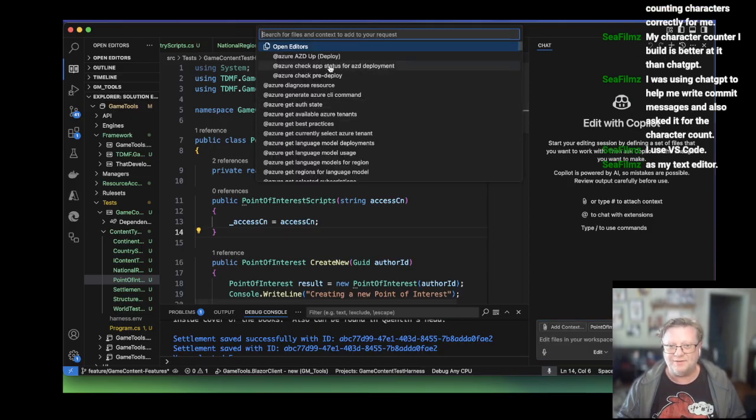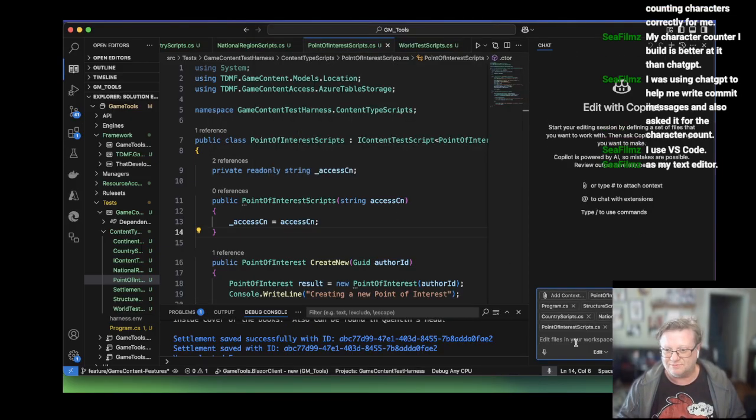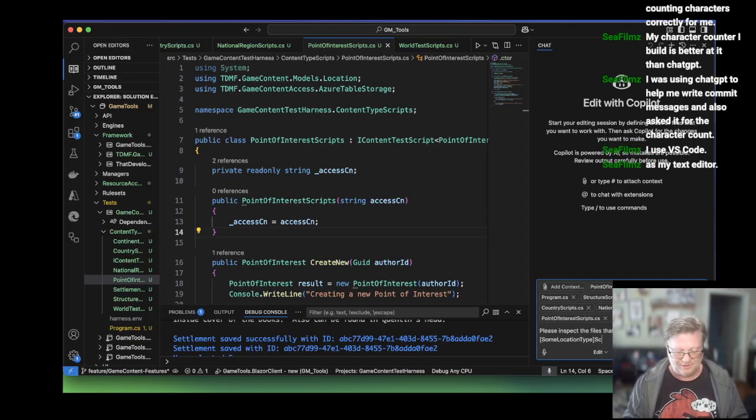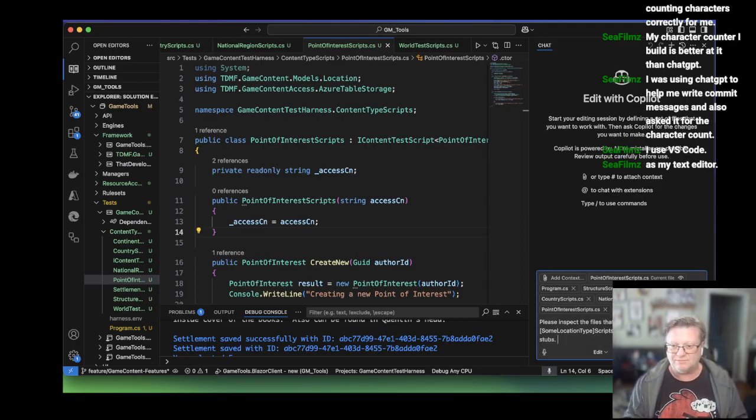Let's add content, all of my open editors. Please inspect the files that are named with some location type scripts.cs that are currently only stubs.